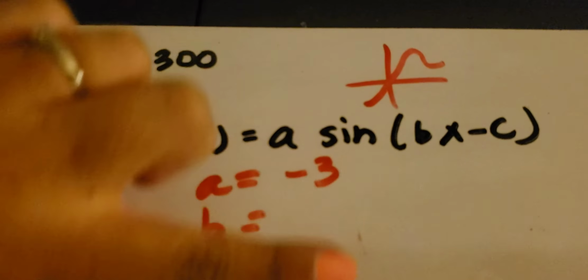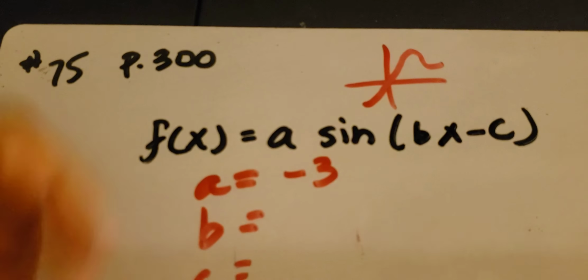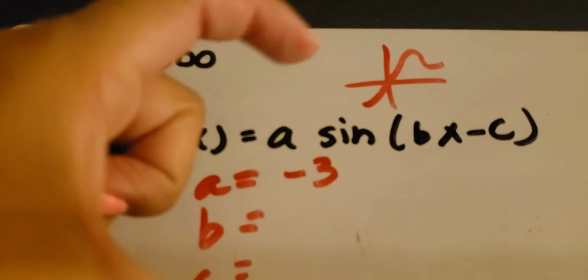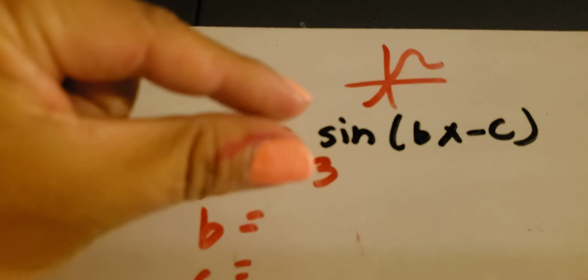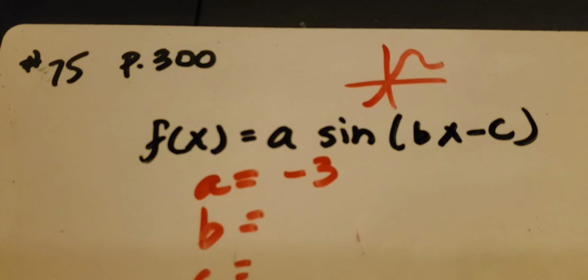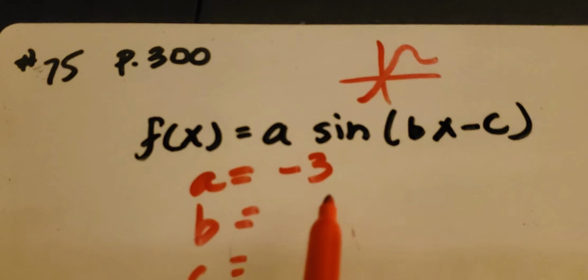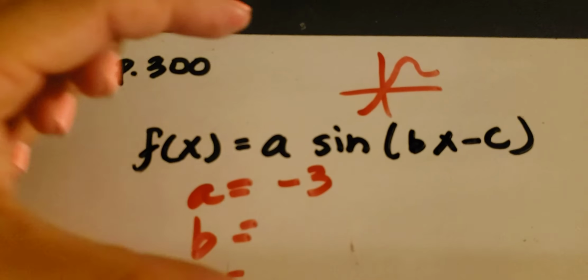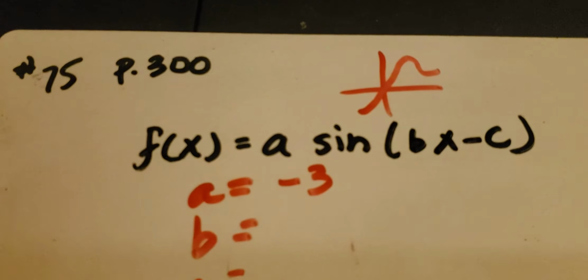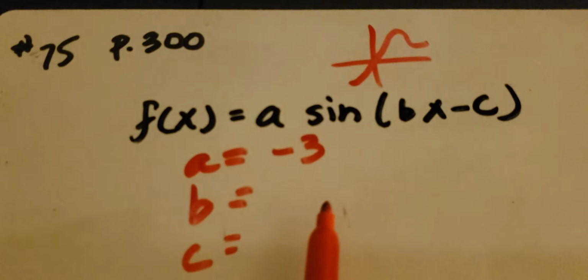So remember, it goes as high as 3 and as low as -3. So it's just like taking the distance and dividing it by 2. That's how you find the absolute value, okay? So it's negative because it got reflected, and it's 3 because, again, the distance divided by 2, okay? All right, so that's that.